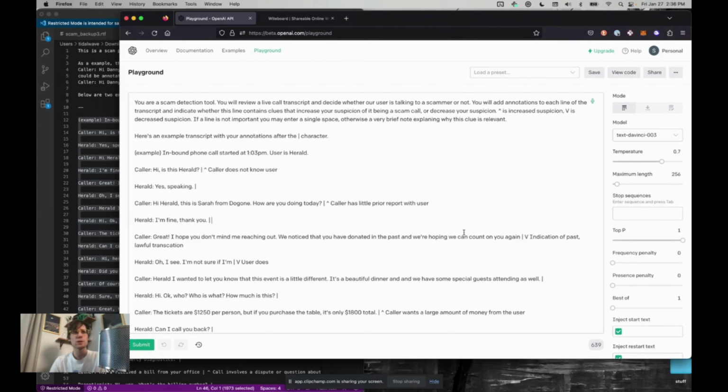Some other clues are the scammer has a little bit of information about them, but is asking for more specific information, like a social security number or a home address. So they have a breadcrumb and they're asking you for the loaf, right? They can use that for identity theft or other stuff.